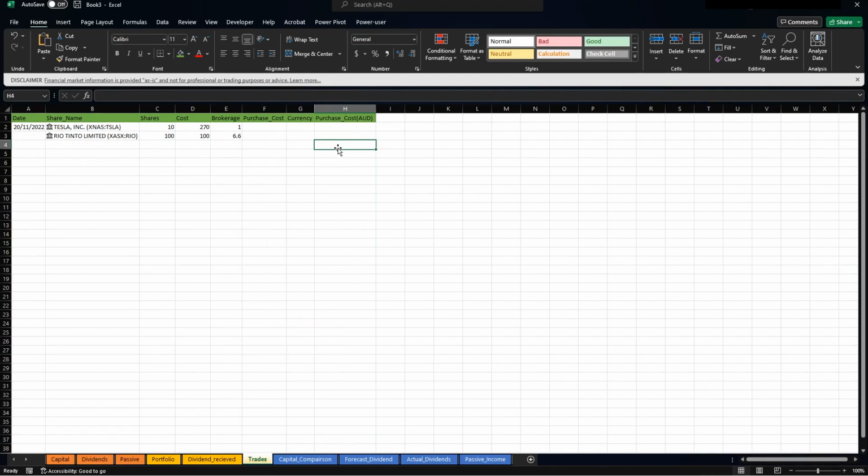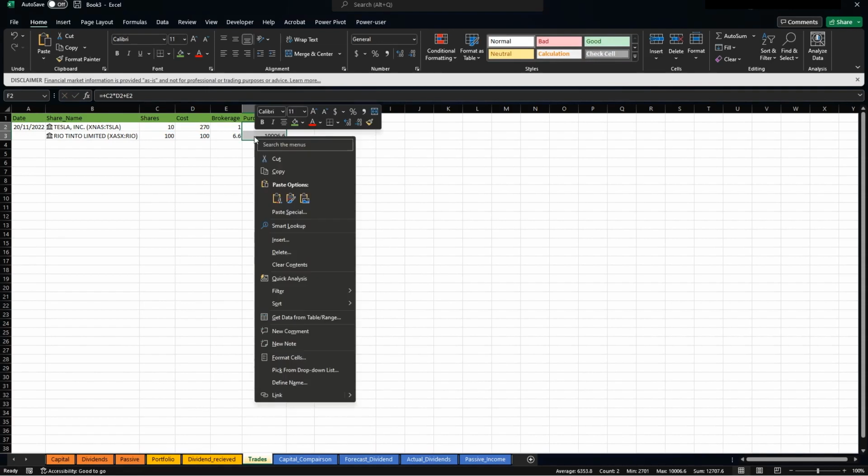If you're only trading in, say, USD in America, you can just leave it at purchase cost because everything will be in USD. But because I do purchase quite a bit internationally, because Australia is quite a skewed exchange, I more recently purchase a lot more internationally. So purchase cost is really simply, we just go plus the number of shares times the cost that we actually spent, and then we want to add on the brokerage. And then you can see there it's that value, that 2,701.